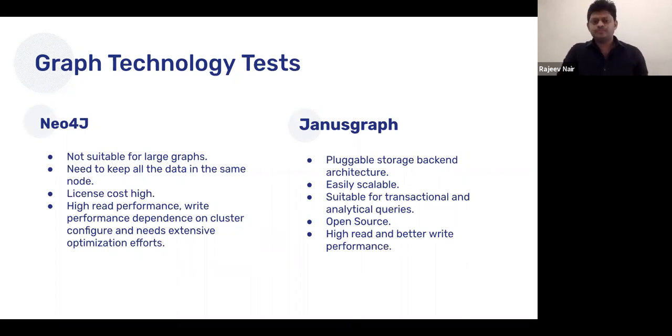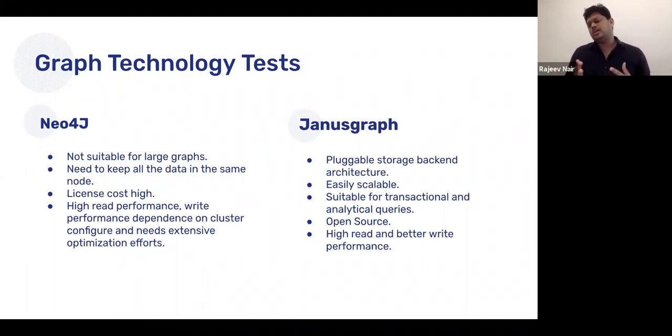We started with Neo4j. We spent a couple of months and ran very extensive POCs on Neo4j. There were certain things because of which we were not very comfortable. Point number one was that we had to keep all our data in one node. To work around that, we decided to partition our data into different chunks and create multiple clusters to manage this, and thereby we were creating artificial data silos. So we were essentially trying to solve for data silos through a graph database, but because of certain restrictions in Neo4j, we were not able to achieve that at scale. There were also certain cost-related concerns, and we were not able to get the kind of write performance we were looking for. Read performance was decent.